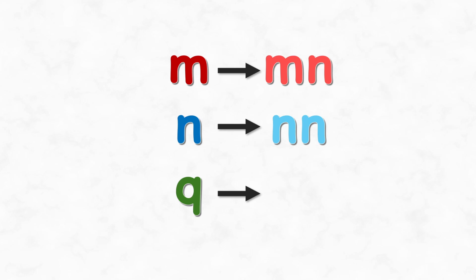And then finally for the letter Q. Would the N also look fine being placed after the Q? Not really. But if we put the N before the Q, it looks very natural, and it literally almost looks like the good old combination of NG. So there you go. Our final rule for this tone is all nasals get an extra N, which goes at the end except for Q, where it slides just in front of it instead.